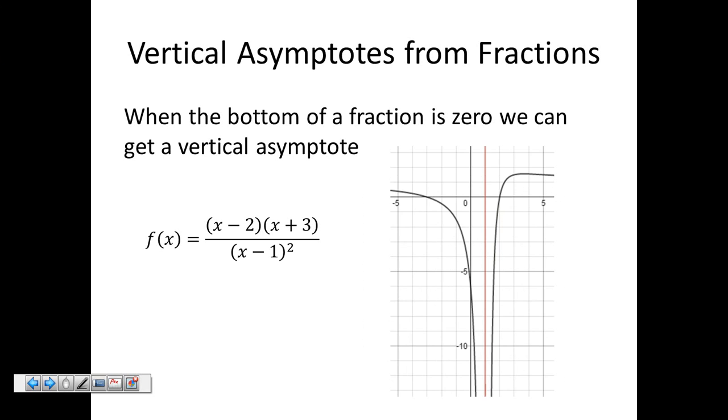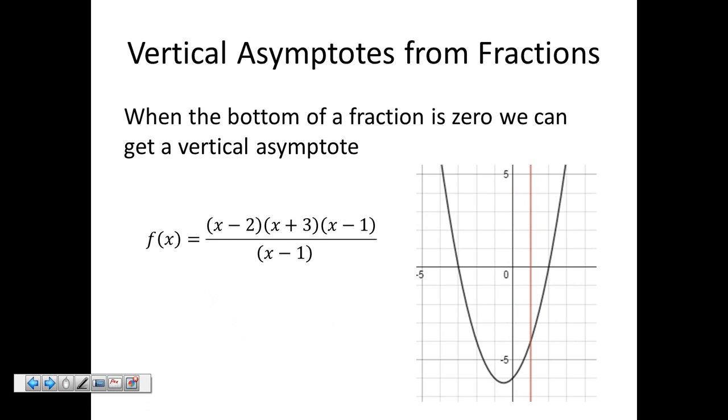If we change this function a little bit, I left the top totally alone, I squared the bottom. Now take a look at it. I still have that vertical asymptote at 1 because I still am getting 0 in the bottom of the fraction, but now notice that they both point down. So this limit would exist. If I asked what is the limit as x approaches 1 of the function, this is going to equal a negative infinity because I'm approaching negative infinity from the left and from the right.